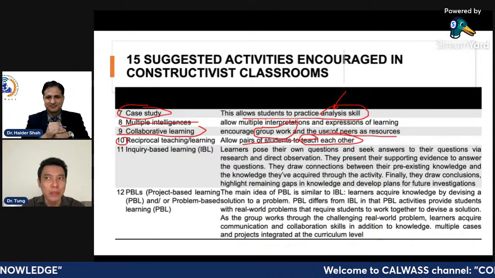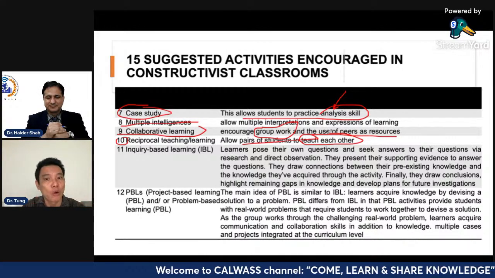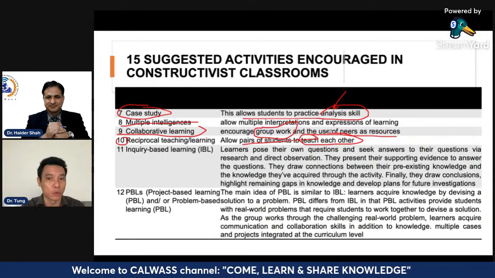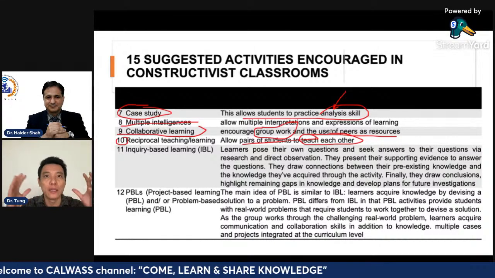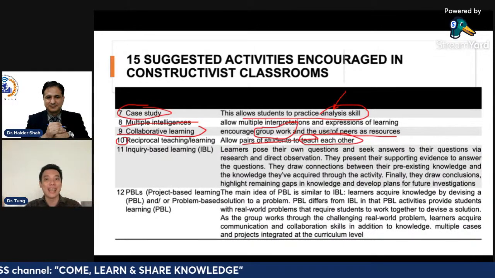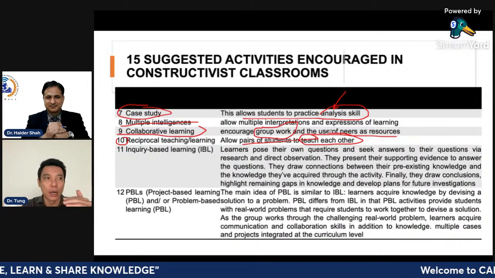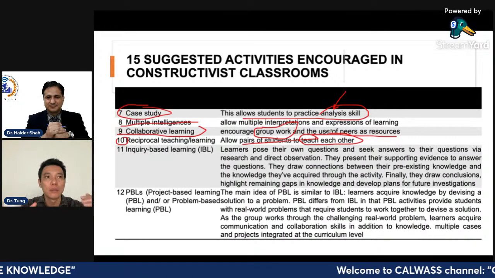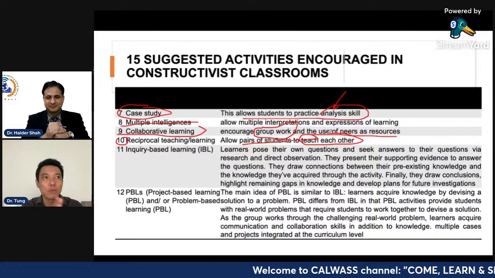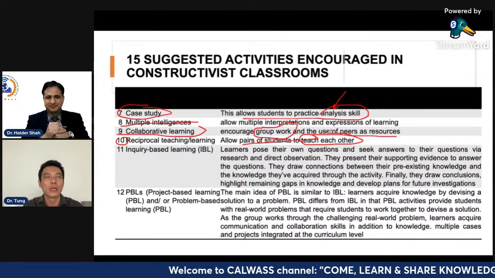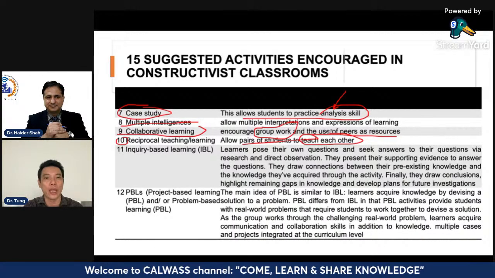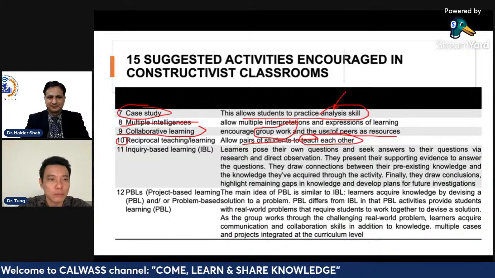However, this method has a limitation: if a student has wrong knowledge, they can share the wrong knowledge. So as the teacher, you should stand there and allow the students to share, but also correct the students if what they share is wrong, and confirm what they share is correct.